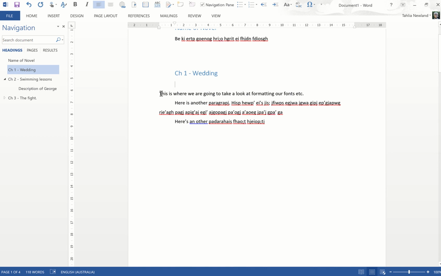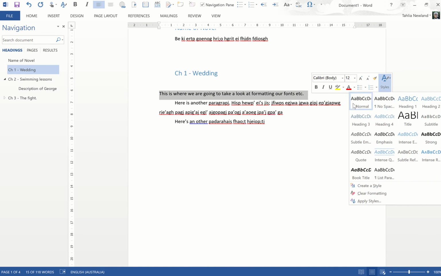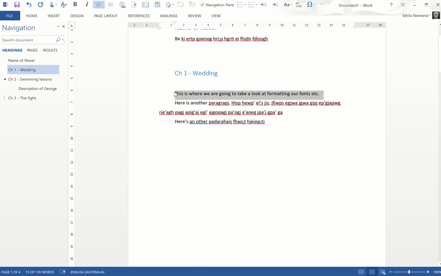Now, there are 2 ways you can do that. I'll just go back here. Don't worry too much about what I'm doing. Okay, so you can just backspace, and that will get rid of that indent. Or alternatively, now if this is too confusing, just don't worry about that.